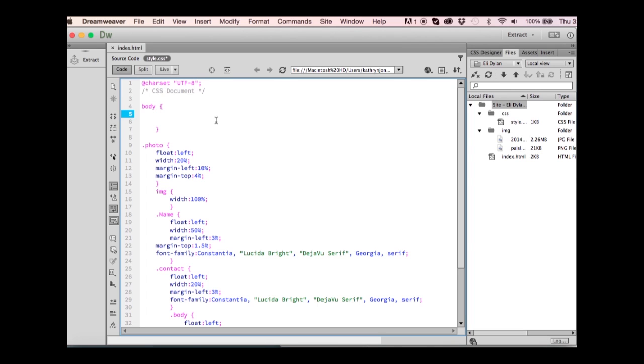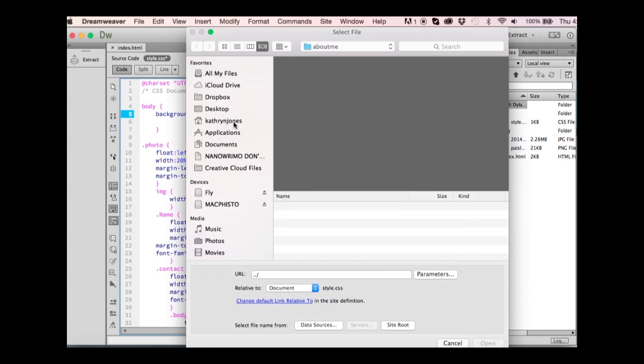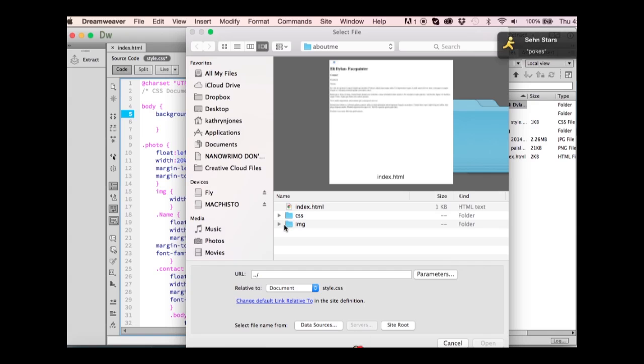So typing in background image. Browsing for that piece of paisley in the image folder.